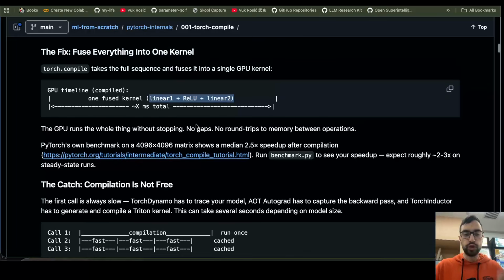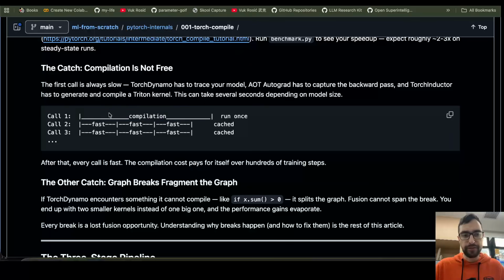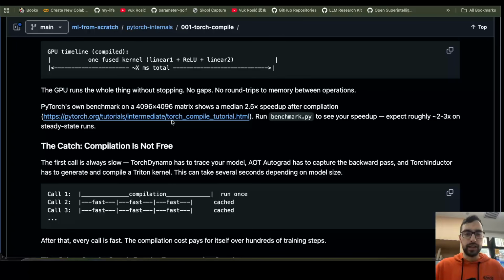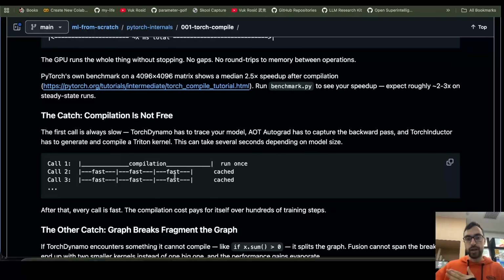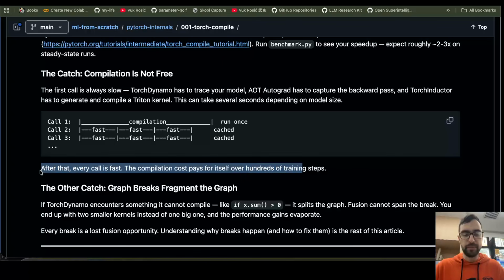So you can get up to 2 times, 3 times, 4 times, 50 times, 100 times speed up. But there is a catch. The first call is gonna take a long time to compile everything, maybe a short time. So if you have a lot of commands, it's better to compile. If you're gonna run something for hours, for example, training a model, it's better to compile. But if you're gonna just test something quickly, then you don't need to compile, because compiling can take maybe 30 seconds, 1 minute, even more, or just a few seconds. So if you do hundreds of training steps, the compilation time will pay for itself, because compilation just happens once and then it speeds up every single time step after.